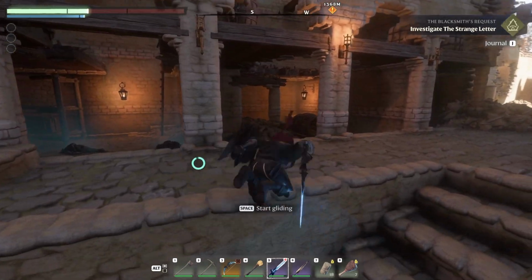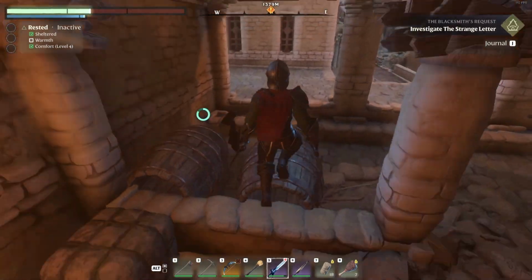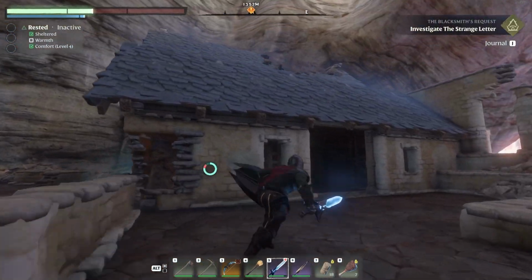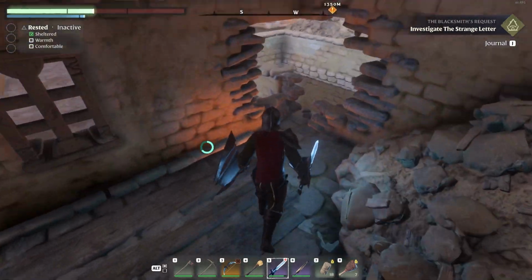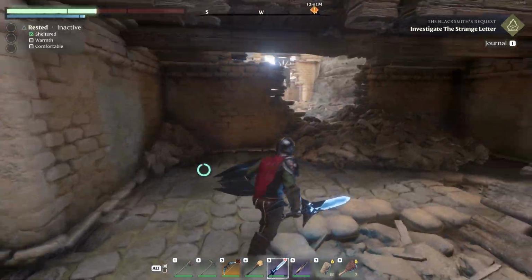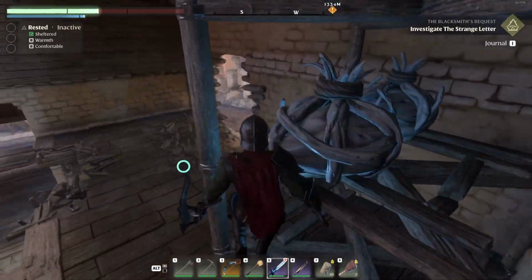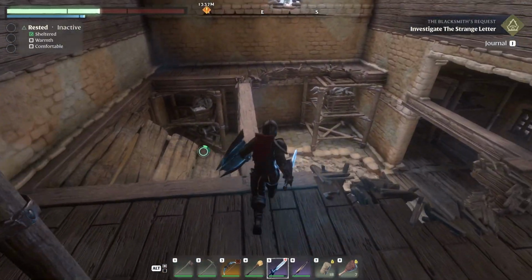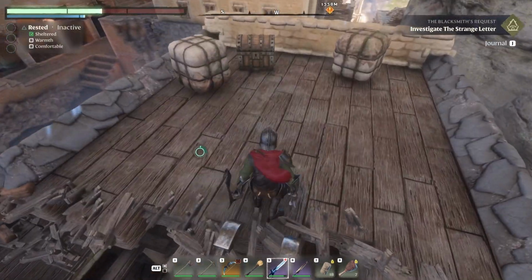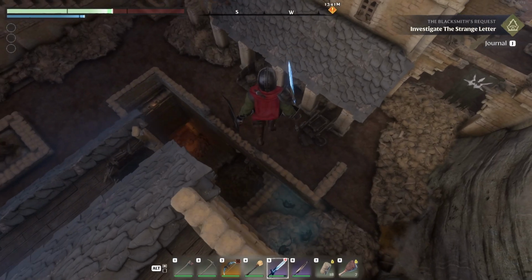It's getting clear, the first floor on this area. I didn't finish checking it out. I don't see anything inside of here. We'll look over here in this house right now. Another chest on top of this one. Bombs and the explosive ball net.